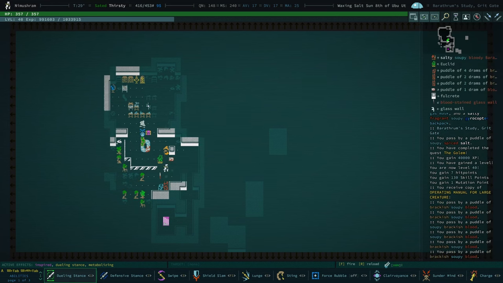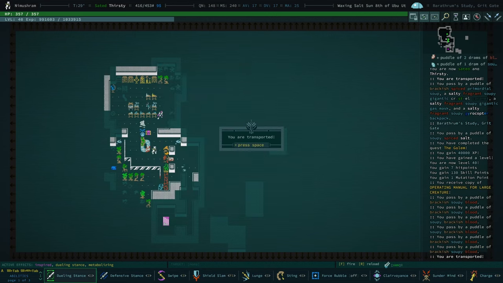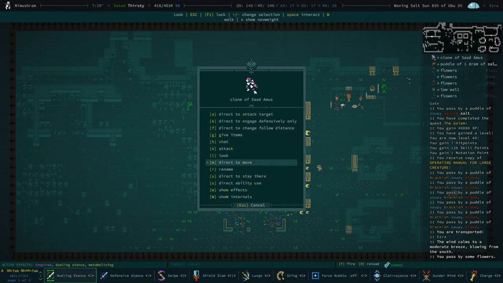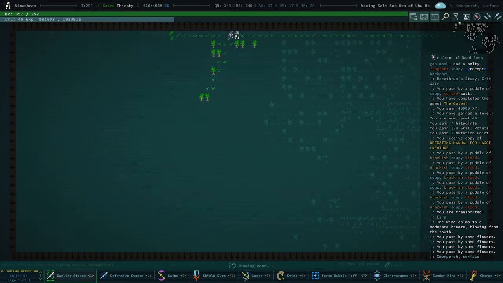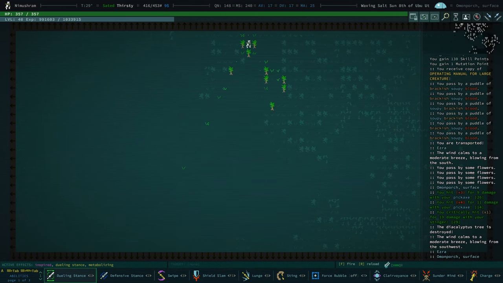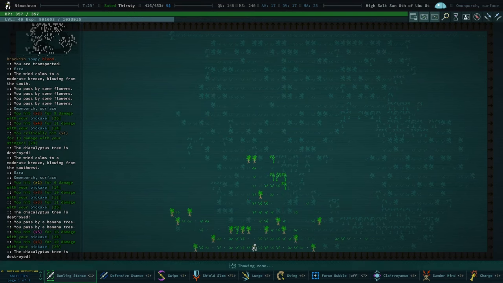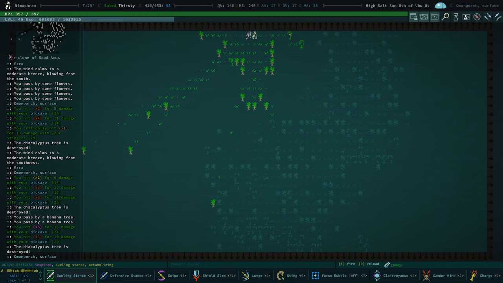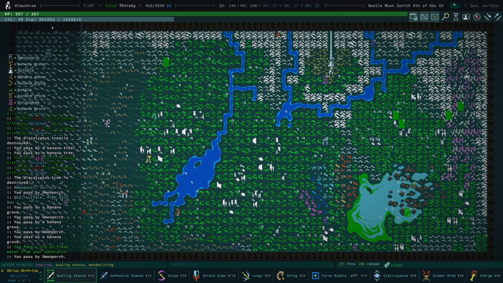Where is this? There's the Sky Bear. We're going to go ahead and put them away. I don't actually want to kill them. I would prefer not to kill them. So I'm going to have them join me over here. Come on over here. We're going to go two tiles south, and I'm going to set them free. Goodbye, sad bear. I appreciate you, but I don't need you anymore.